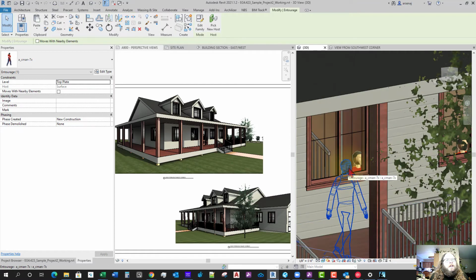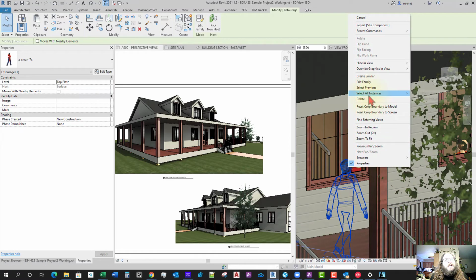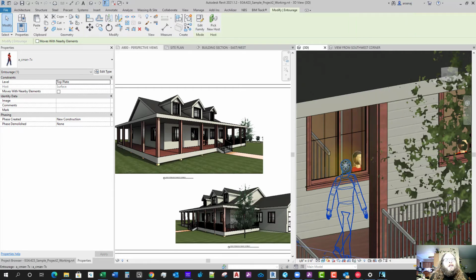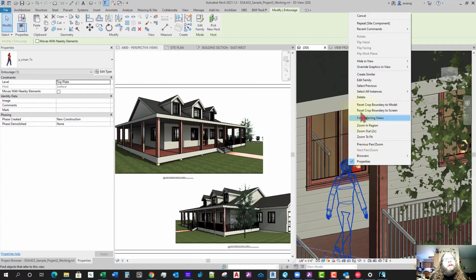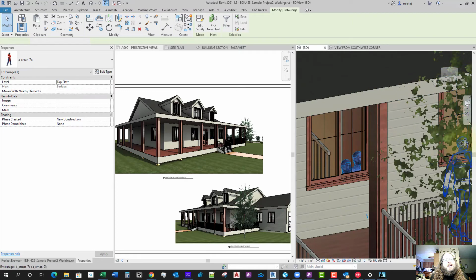So I'm going to right click and select all instances. I can right click on one of the people that I placed and then select all instances in entire project. You can see it selected 3. Over here on the properties palette we can see it selected 3 of A_Cman-7X, and then I'm just going to hit delete.